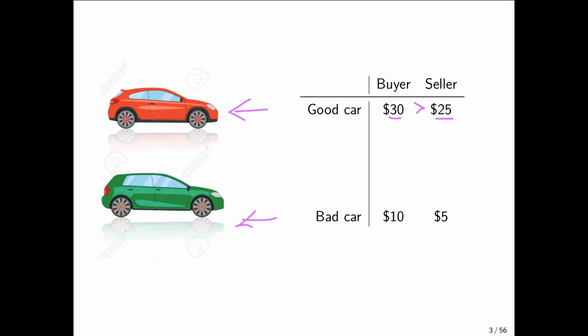On the other hand, there are bad used cars. If the car has low quality, buyers still want to buy it, but only value it at $10,000. The seller is willing to sell a low quality used car at $5,000. But again, buyers' willingness to pay is larger than the value of the car to the seller, so that could be a mutually beneficial trade between them.